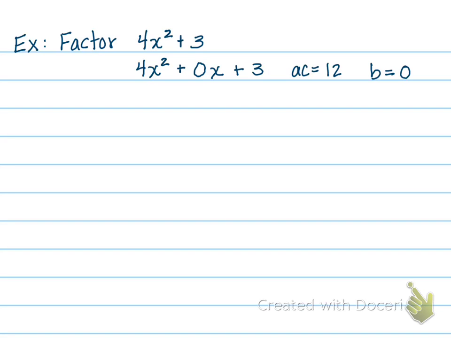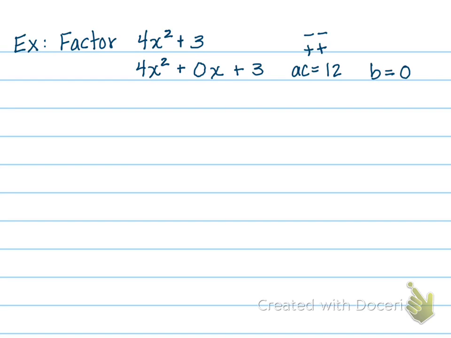So if AC is positive, what does that tell me about my 2 numbers? Yeah, they either have to both be positive or both be negative. My 0 doesn't really help me much on this one as far as which it is, so I'm just going to write them both. But that kind of presents a problem, right?